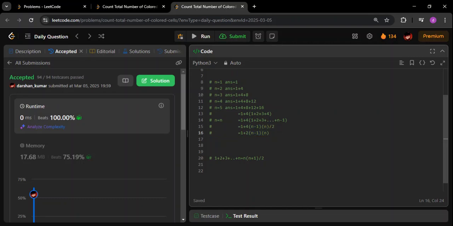You are able to find till this point, but you don't remember the formula for 1 plus 2 plus 3 like that till n. You can definitely, in the interview also, ask for the interviewer's permission and then Google it and get this formula. Maybe the interviewer will give you this directly. If you say, okay, I've come till this point, I know there is a formula to reduce it further, but I don't remember it correctly, maybe he will help you out with the formula. Otherwise, he will ask you to do a Google search. That is how it should be.